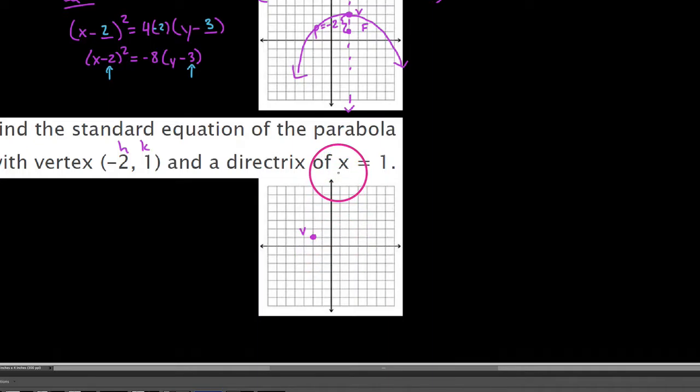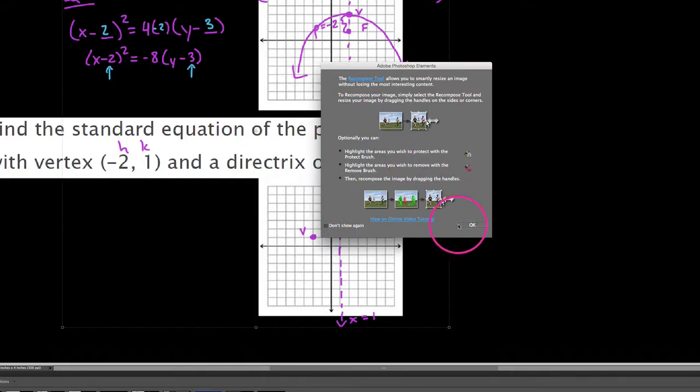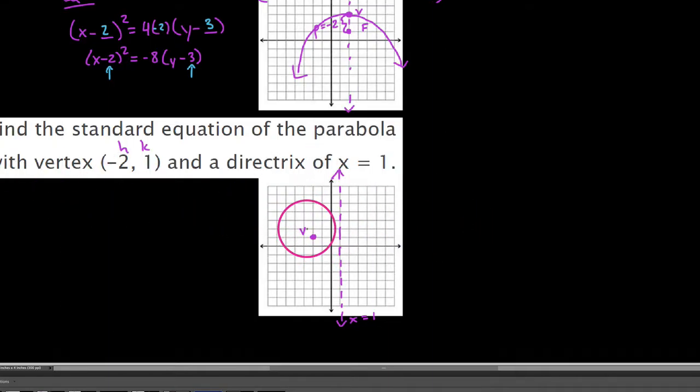So because our directrix is at x equals 1, that is a vertical line going through the x value of 1. Okay? I'll actually go back to my pen tool here. Since that is 3 units to the right of our vertex, if we go 3 units to the left of our vertex, we should arrive at what we call the focus here. And so because this is the point (-2, 1), if we were to go 3 to the left of this, this would be (-5, 1) here. But we could see that this p value, going left 3, would be -3.